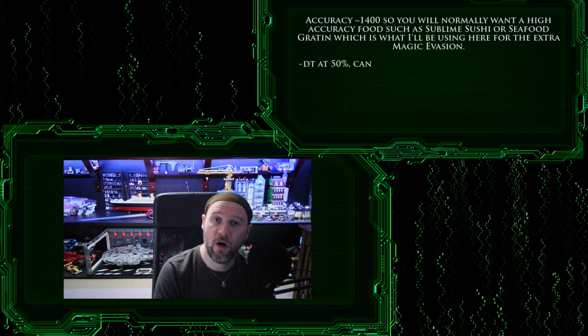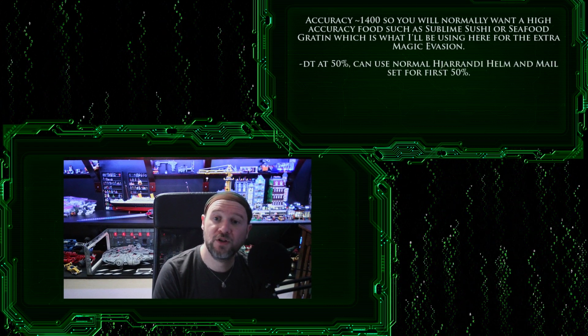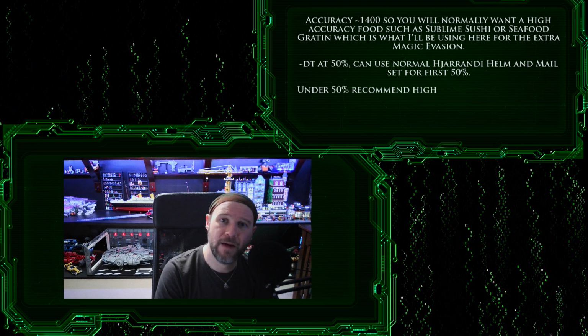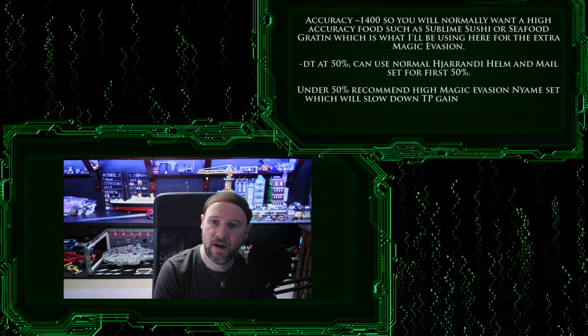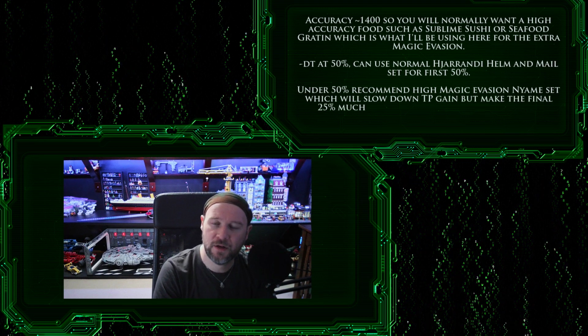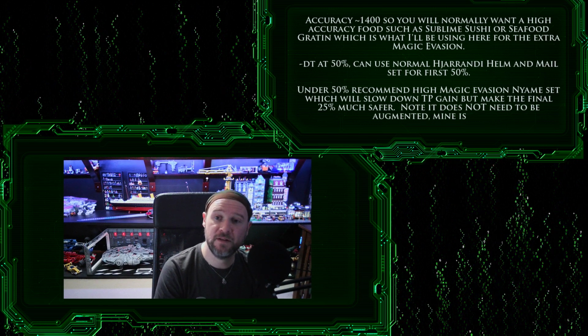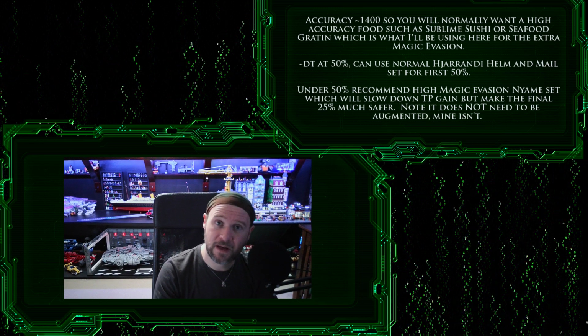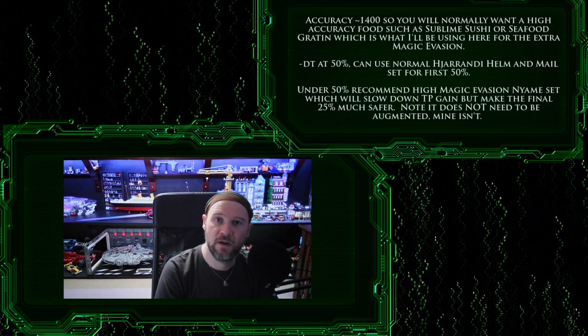Now, also in your final gear set for both TP and weapon skills, you want to make sure that you're approaching that 50% damage taken reduction mark. Now, normally for this, I use my Haranjandi Helm and Mail sets that I got from the Odin HTMB, but you can also simply use the Naomi sets from Odyssey, which will actually give you that same damage taken reduction, but a significant amount more of magic evasion.